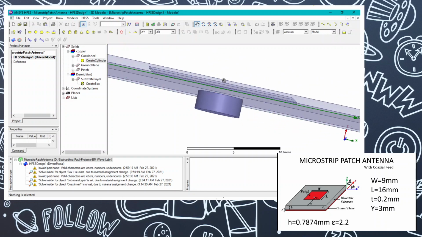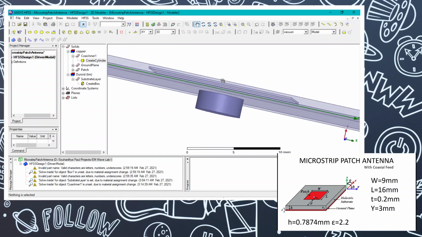So now what we need to do is create a coaxial part. For that we need to have a hollow cylinder, not the solid cylinder. But before doing that, we need to copy this cylinder, because we also need to cut the ground plane with this.